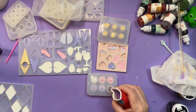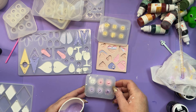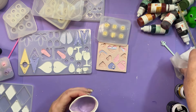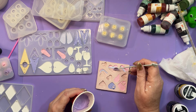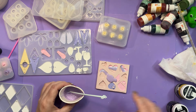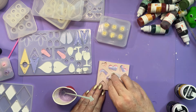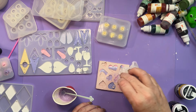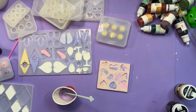Now I appear to have got a bit of another colour in the bottom of this one. Next we'll have a look at marbling, because these are just going to be mostly nice solid colour beads, aren't they? So let's have a look at what happens if we try to marble it. But let's get a bit more in these first. Okay, you go in there, that's fine. God knows what's going to happen with that now. Bit of a mess. Anyway, need another wipe.